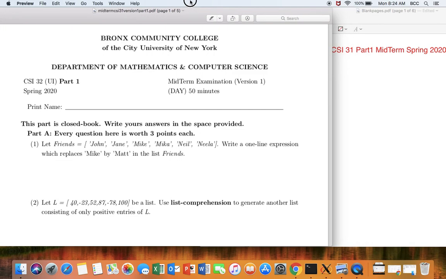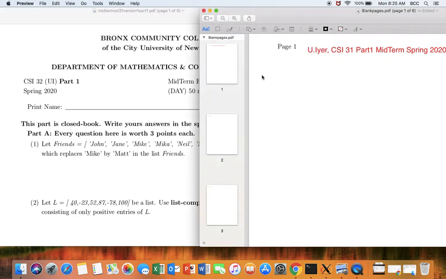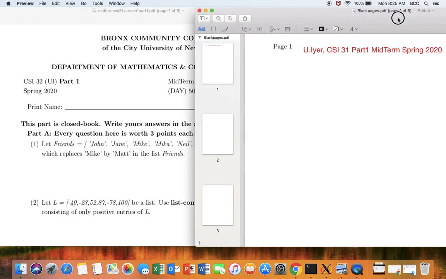Let friends be this list of strings: John, Jane, Mike, Mika, Neil, Neela. Write a one-line expression. So they want only one line which replaces the Mike by Matt. So let me write down.